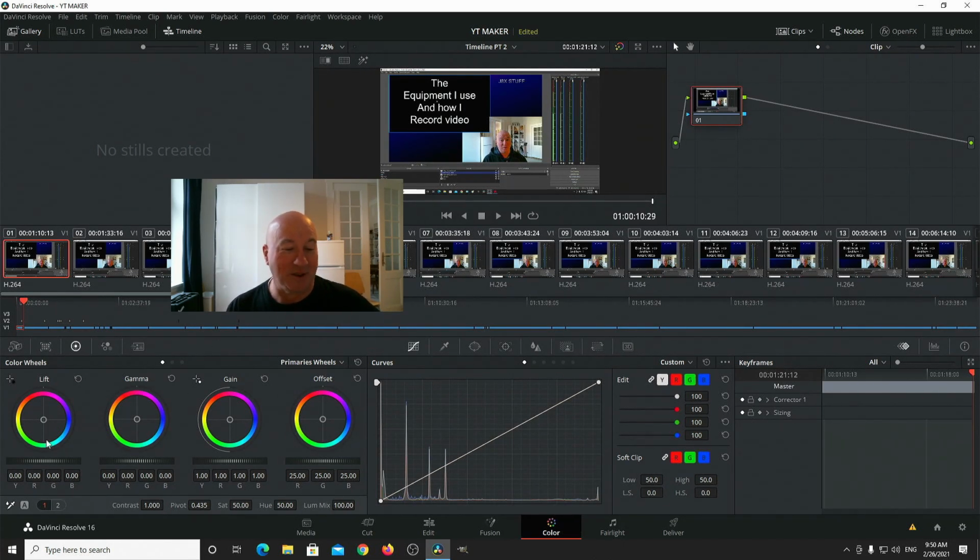This is where you do what's called color grading or color adjustments to your video. You can move these here to change a color that you need to change in the video. If I was capturing video from this computer, like on that camera there, I could make this brighter.